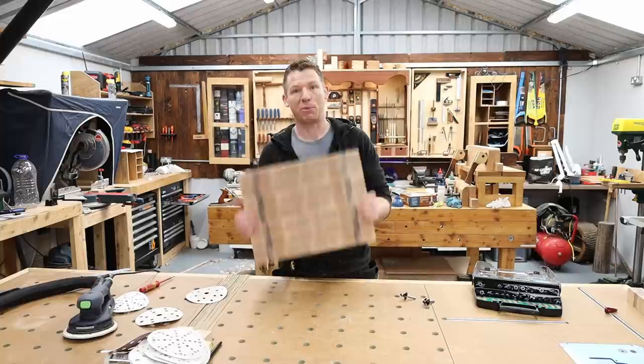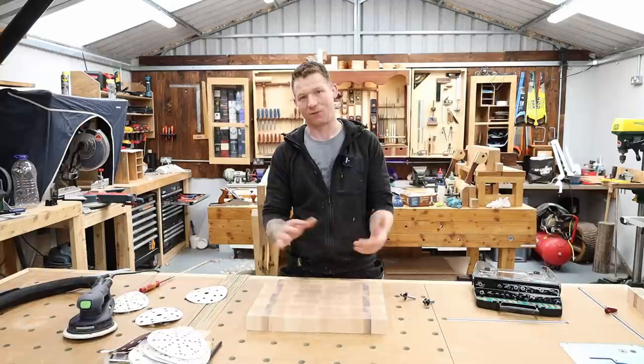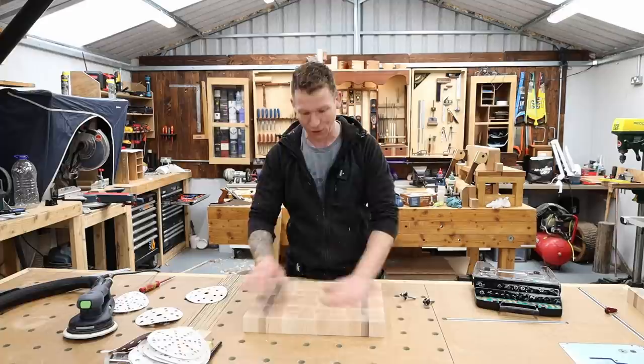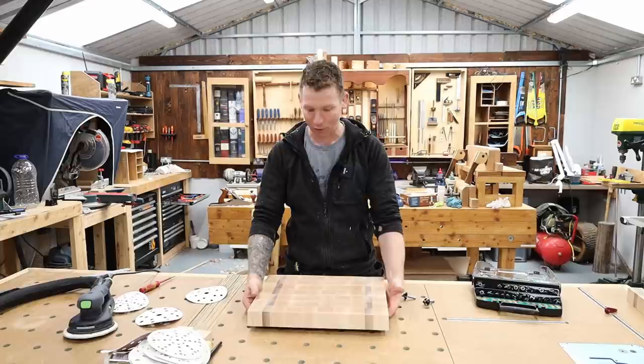They're not 100% necessary, but if there's a wet surface or something like that, it keeps the butcher block just up off the wet surface and it can help with a bit of hygiene and stuff. But this is plenty heavy that it doesn't need rubber feet. It won't move around too much when you're chopping. It's a good heavy block, so you could have it as a double-sided block and be able to use both sides, absolutely no problem there whatsoever. But like I said, I'm going to add four feet to this.